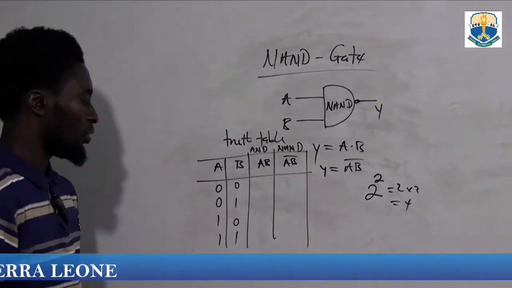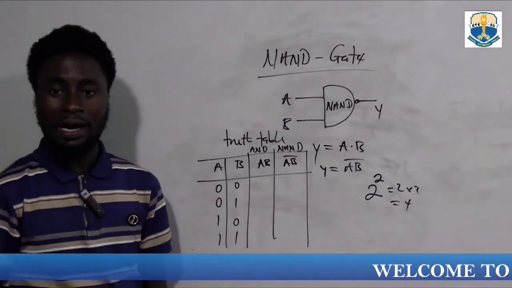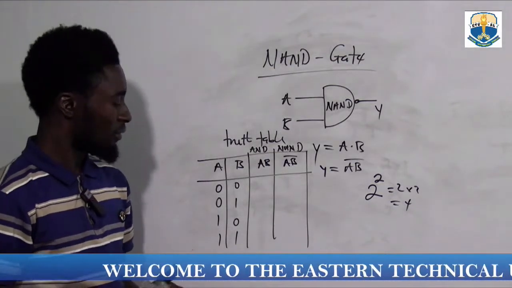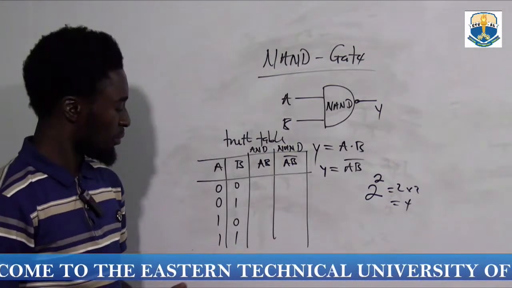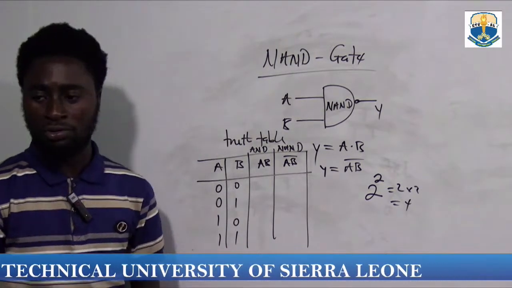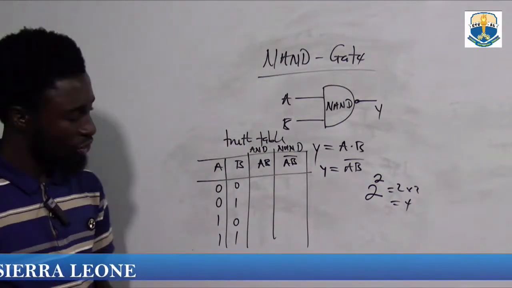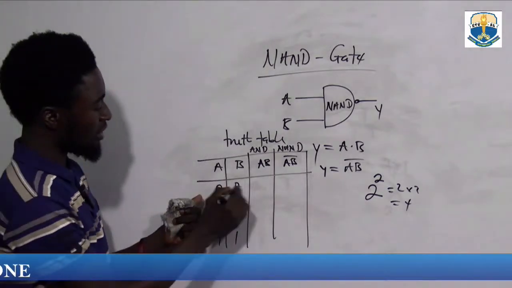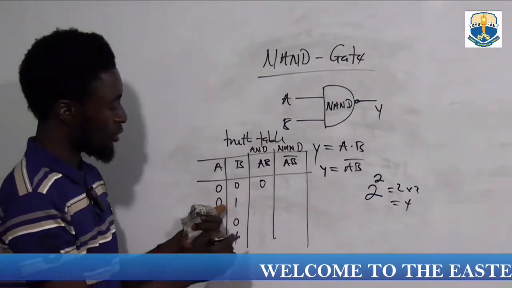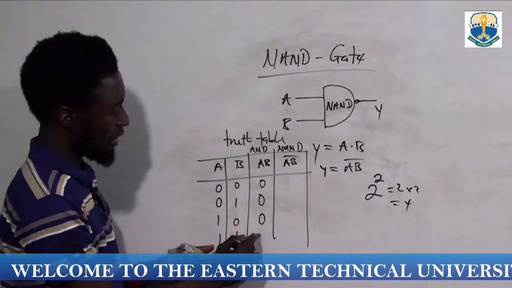So it is very simple if you can remember that for the AND gate, the output will only be 1 when both the inputs are 1. Otherwise, they are all zeros. So now for the first and the second input, 0, 0 is 0, and here is 0 and 1, so it is 0. Here is 1 and 0, it is 0, and here you have 1.